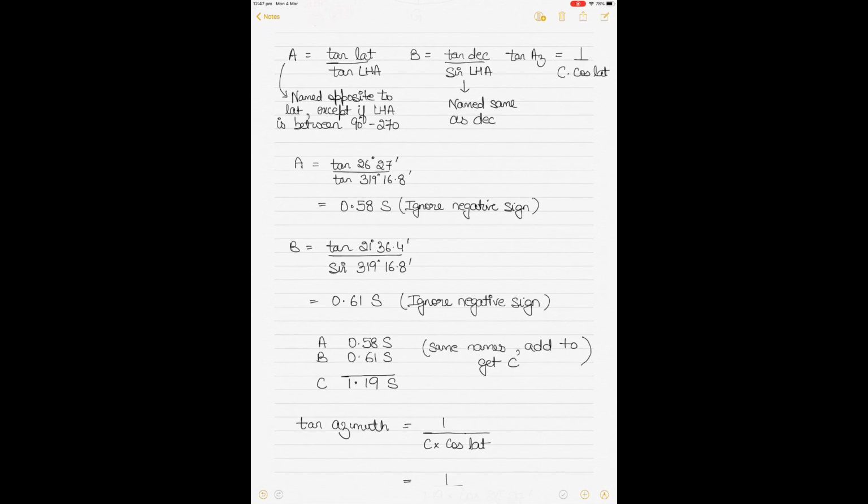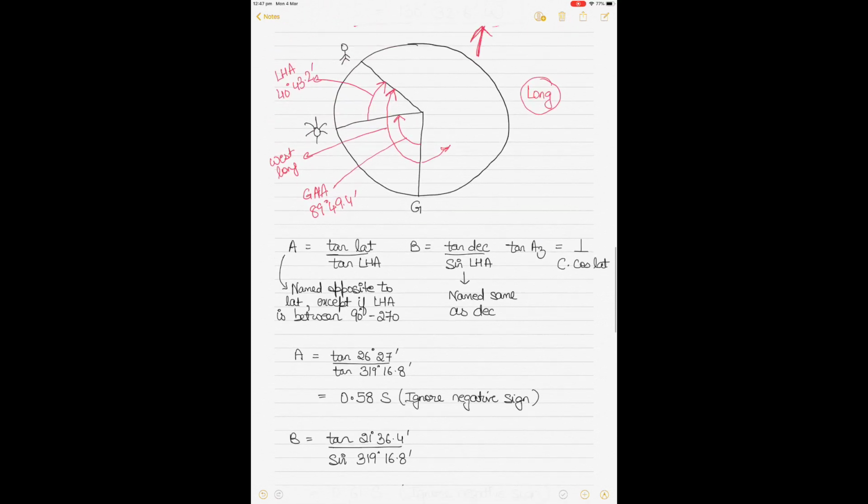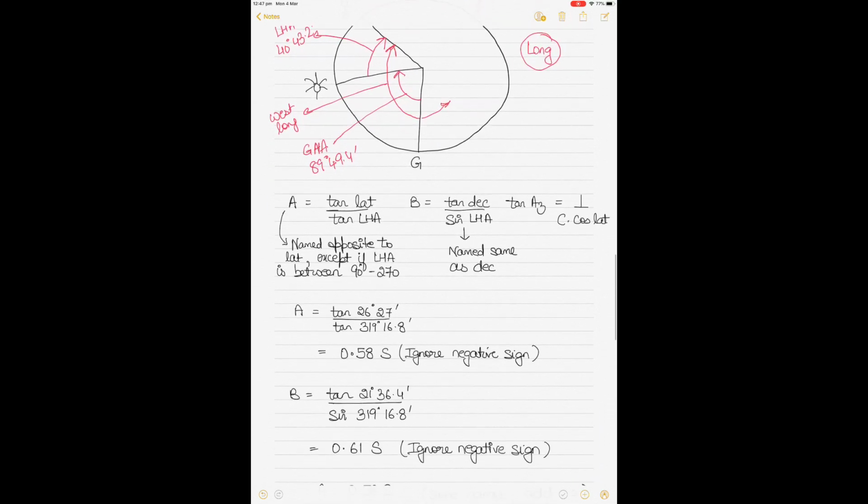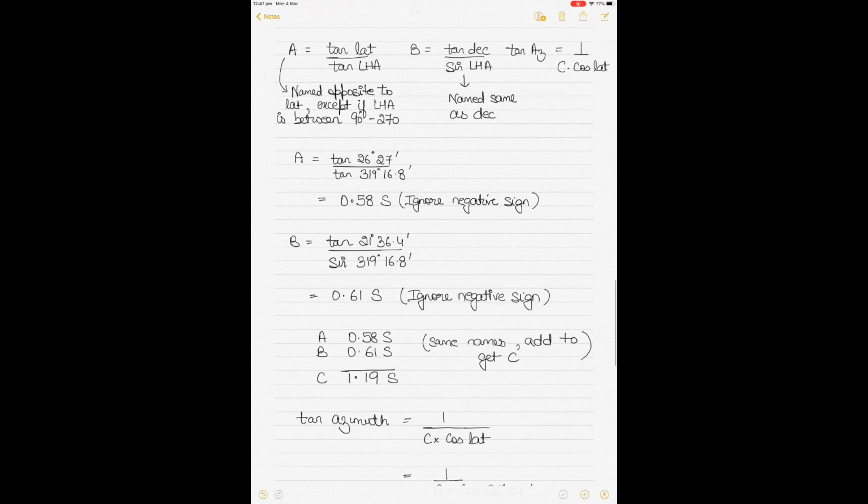I'll keep going because it's a long question, and that's why I've skipped a few steps here, such as going into the almanac and showing you how to find the values. Now the next thing you have to do: you found out the longitude, so one part is done. You are going to use the same DR latitude, and this is the observed longitude. So the next part is finding the position line.